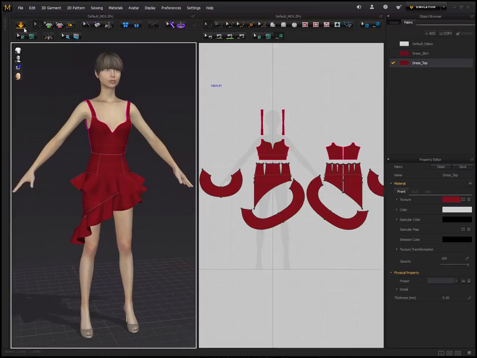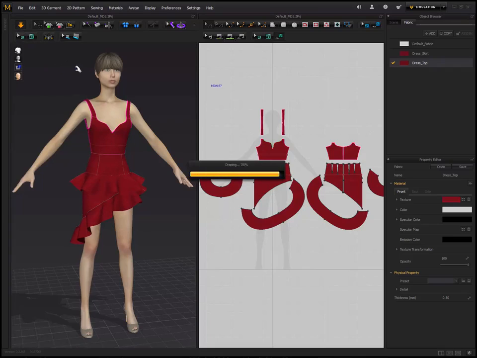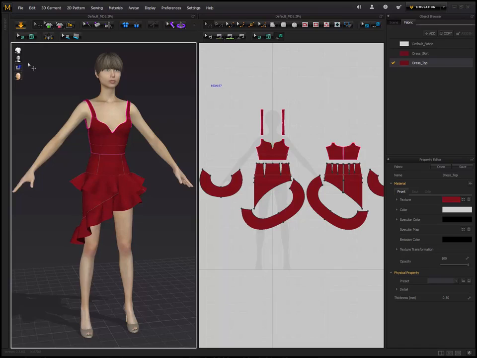To start, we have all the options up here. The top left one is the simulate. It's also spacebar. It's the most used option in Marvelous because it's simulating the fabric onto your mesh. So if you hit space, it'll simulate it. Or you could just left click it up here and turn it off.